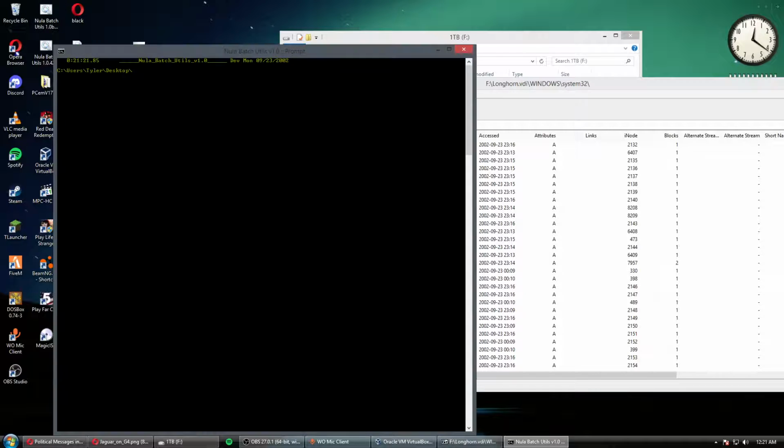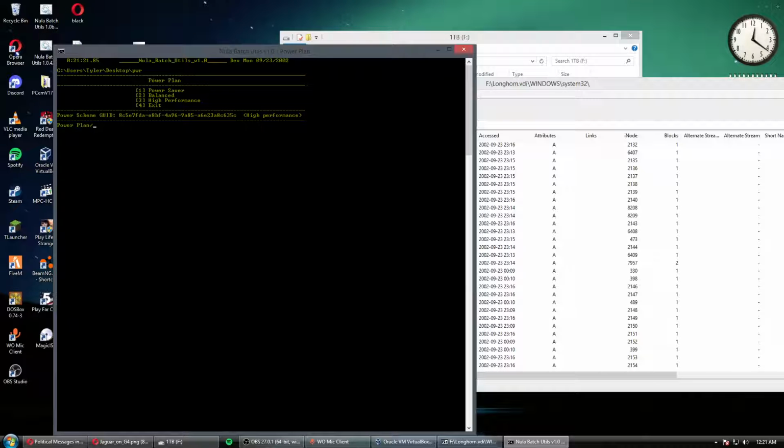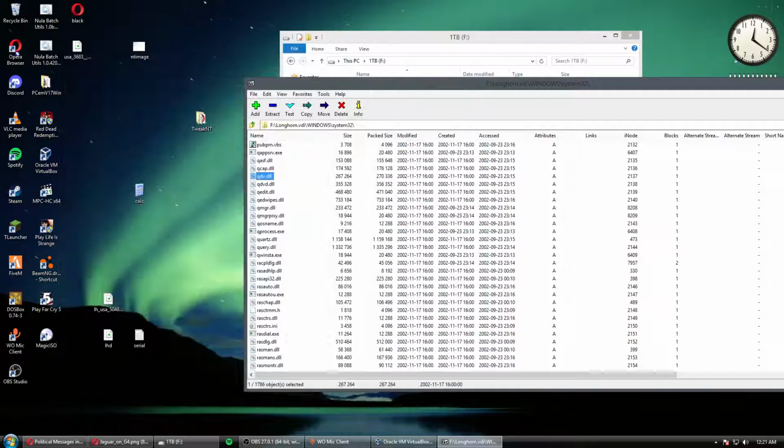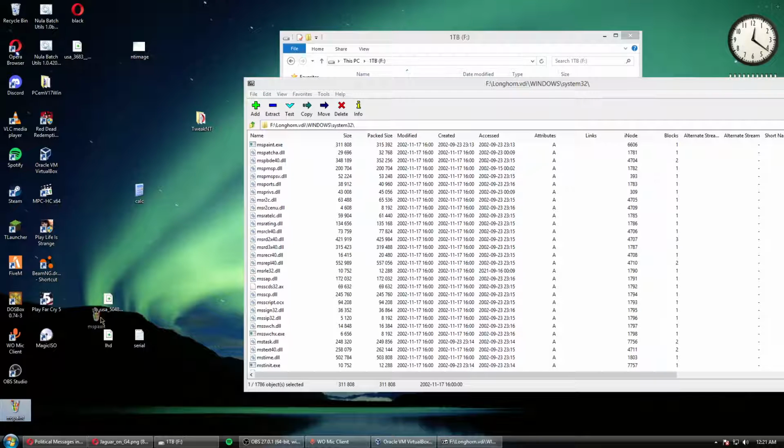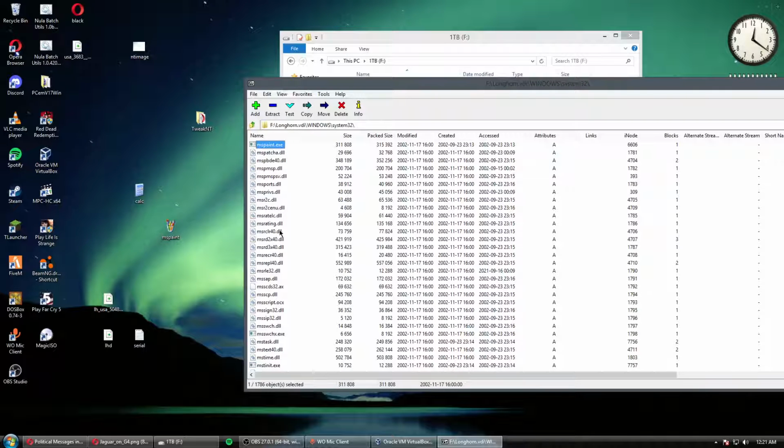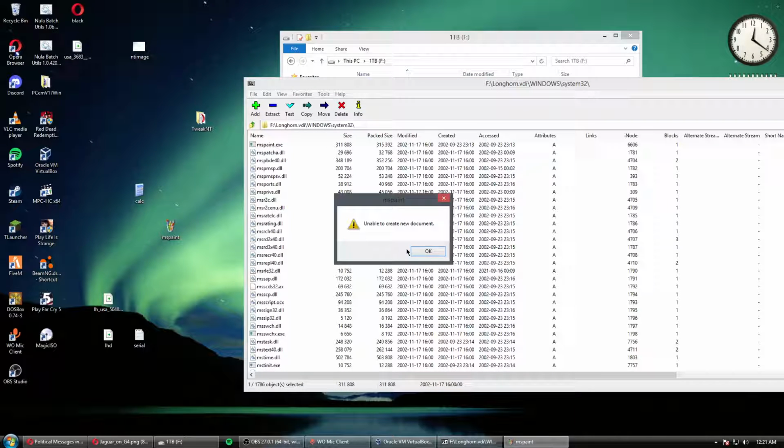Which, if you're curious to see how that one should have looked, it's just a way to adjust the power plan in command prompt. Oh wait, we completely passed up MS Paint. Old XP icon. Unable to create a new document. Strange.